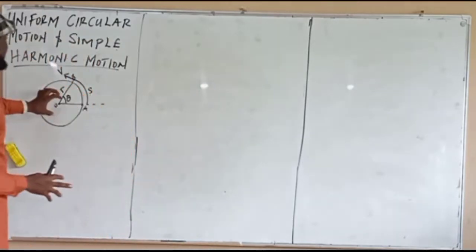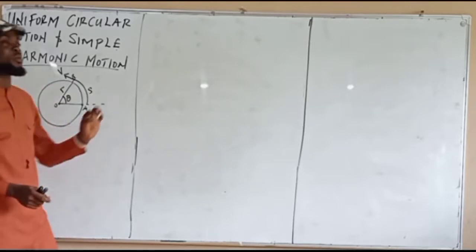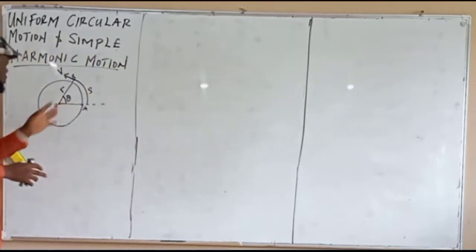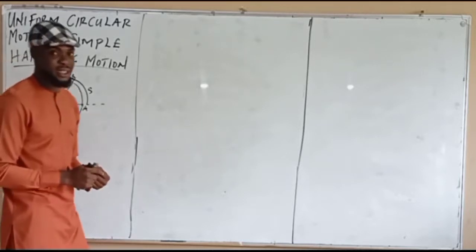Considering this circle you are seeing here, let's say we have a body moving in this circular path. The motion of the body we now call a uniform circular motion. This motion will be described in terms of some properties that may be developed from this circle. For example, we have the radius of the circle, and we have the angle moved, which can either be in degrees or radians.